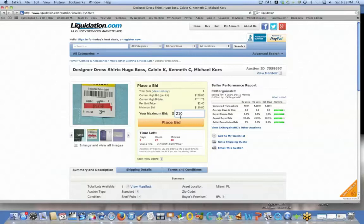It's like when somebody has it at $130 and all of a sudden you put it in at $210, unless they really, really want it, you're going to weed out all these little nickel and dime bidders out there, and you're going to win the bid. So think about what you're comfortable with. Think about your cost that you want to go with, and if you see there's a lot of bidding going on, then you might want to bid $30, $40 higher than everybody else to see if you can win that auction. So if you win that auction, great, it's getting shipped off to you and you're set.